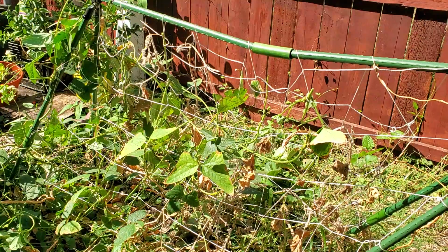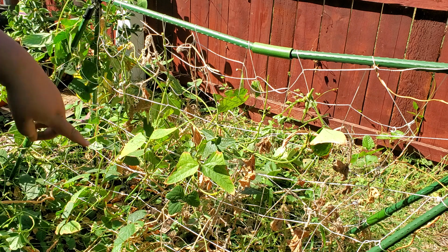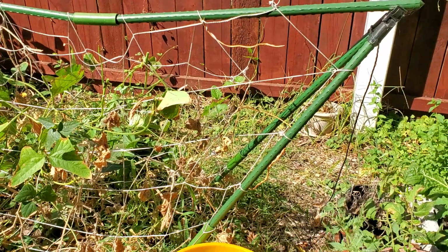But yeah, let me show you real quick all the beans that I've harvested so far. I also had a couple of cucumber vines on this trellis too, so everything was fine. It's just when you get ready to clean up the stuff, it's not too shabby.